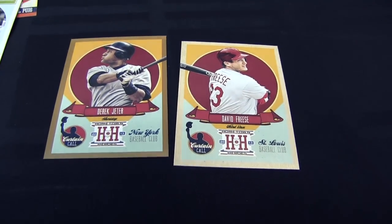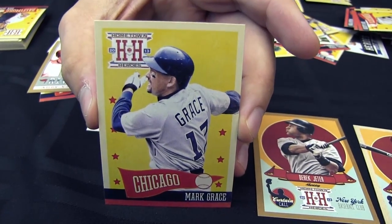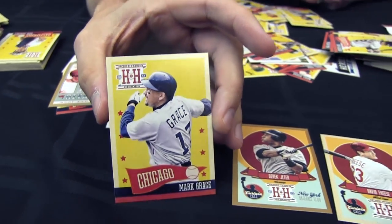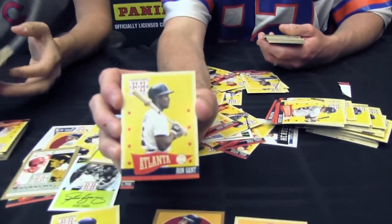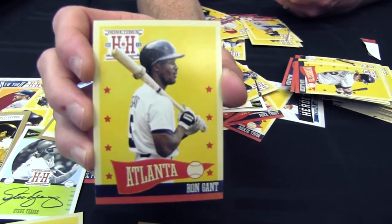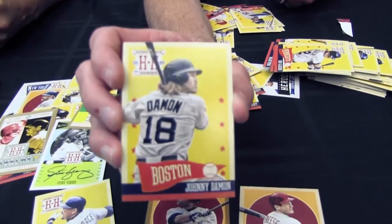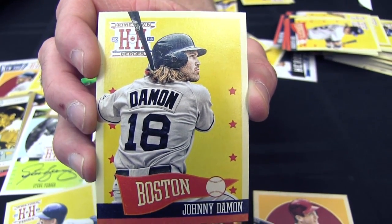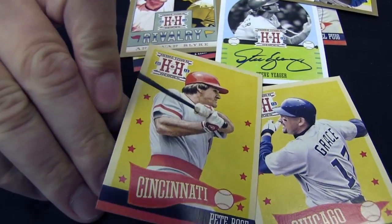I'm going to show this just because it's one of my favorites. Mark Grace. And you're not alone in that either. A lot of people love Mark Grace. Remember Ron Gant? He could hit the long ball, and I've always heard that chicks dig the long ball. I don't know if that's still true, but here's a friend of the company, the special guest at our VIP party at the National, Johnny Damon. Look at the hair. I love that the photo accentuates his hair with the Red Sox. Nice. Pete Rose.